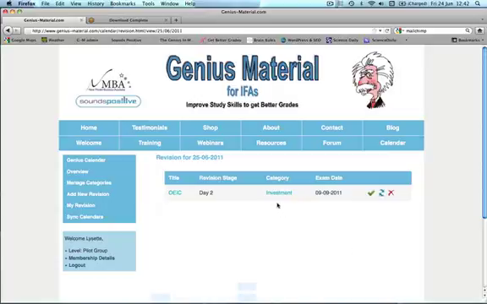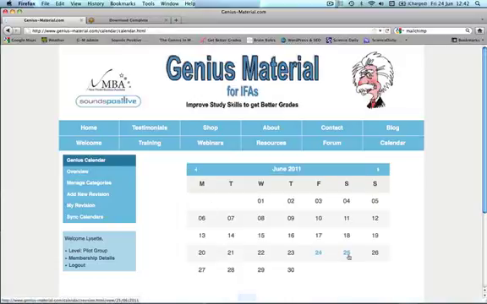There we go. It's going to remind us to look at this title in that category, which is indeed the chunk that I've learnt today, and input it into the system. Okay, so I'll have to come back to that tomorrow. And there it is on the calendar to remind me. Okay, great.